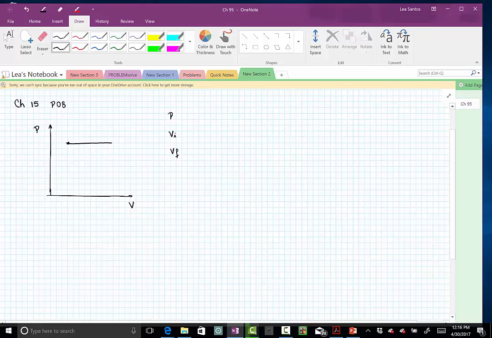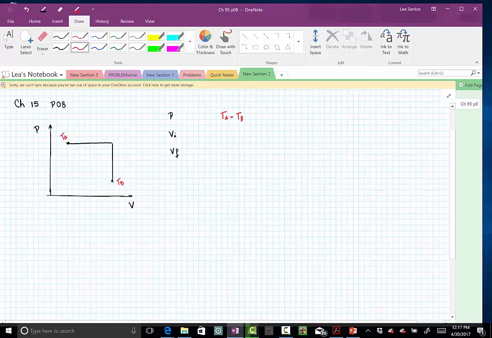After that, heat will then flow out of the gas, but at a constant volume. And this will happen so that the pressure and the temperature are allowed to drop. So the pressure is going down, the temperature is going down, until the temperature reaches its original value. The volume doesn't change, and this process will happen until we reach the same temperature. So I'll call this point A, and the temperature here is equal to the temperature at this point that I'm calling B. Okay, so TA is equal to TB.